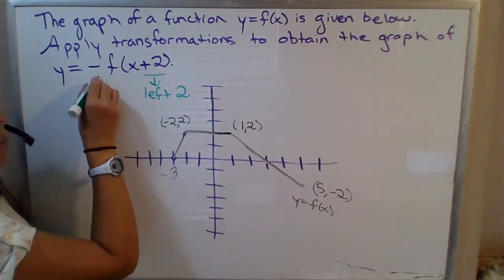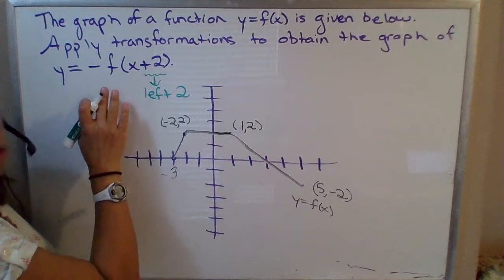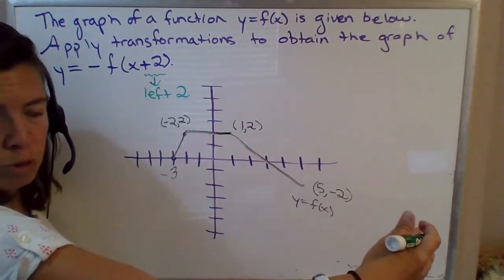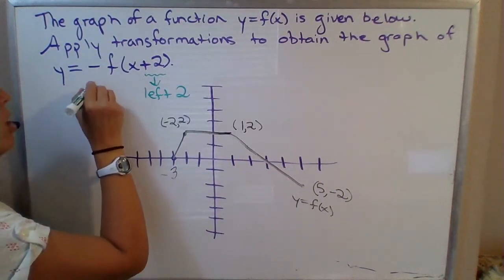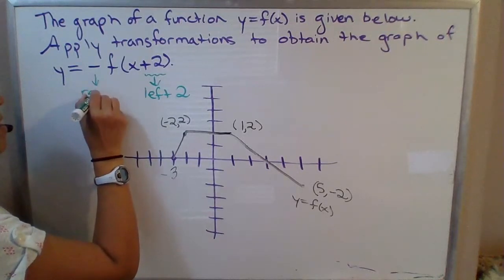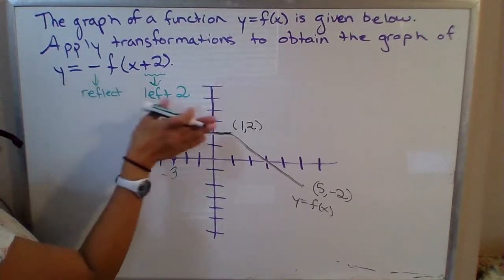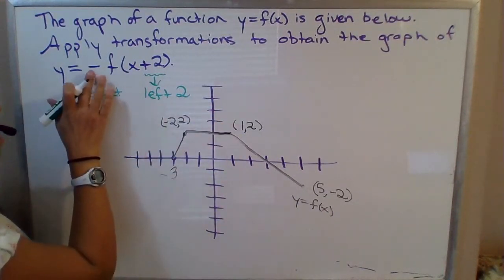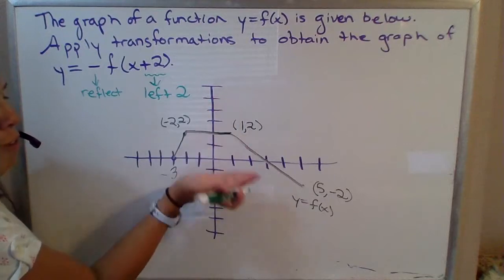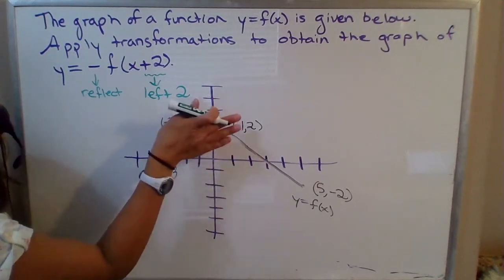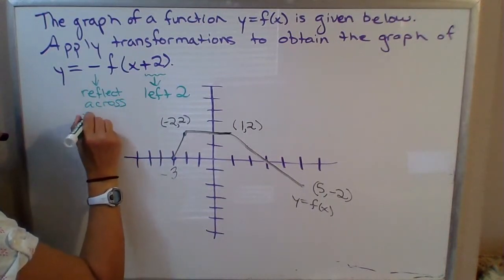Now you also have a negative in front of the function. So this is a -1 times the function, as opposed to an f of x minus 1, which would correspond to a shift down 1. When it's a -1 being multiplied by the function, that corresponds to a reflection. And since that negative is outside of the function, it's going to reflect vertically. Anything that's applied outside of the function corresponds to a vertical change in the graph. So this is going to reflect vertically, which is across the x-axis. If you flip it vertically, you reflect across the x-axis.